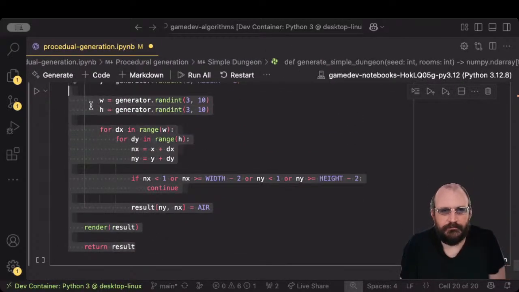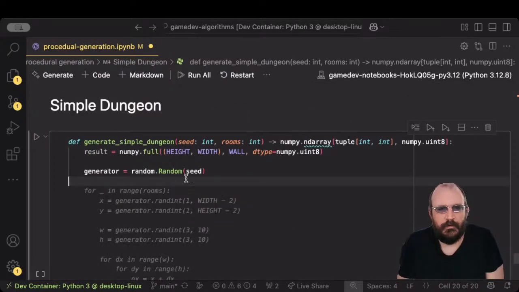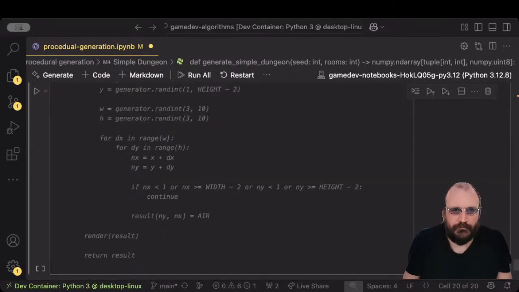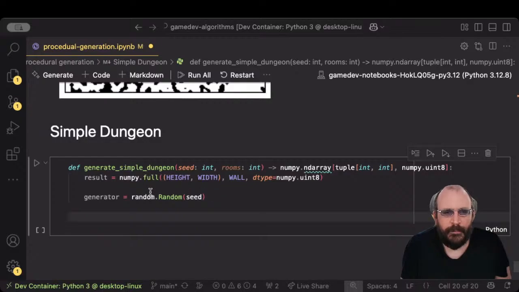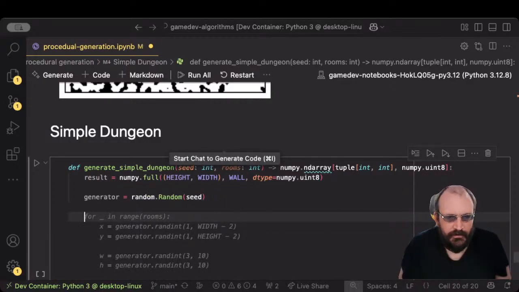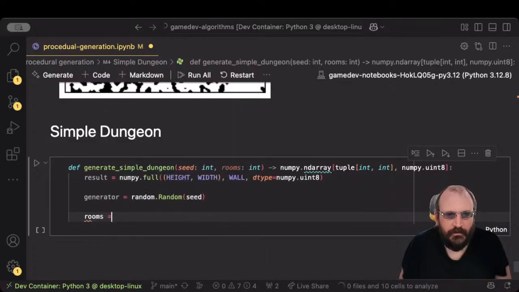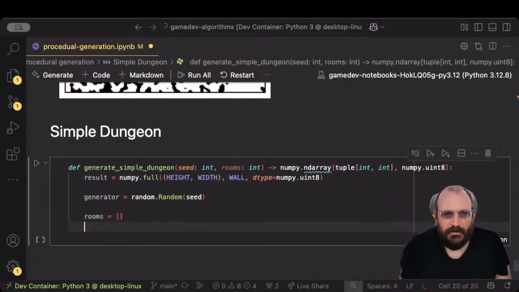Okay. So we can take a number of rooms, and then we need a list to store our rooms.